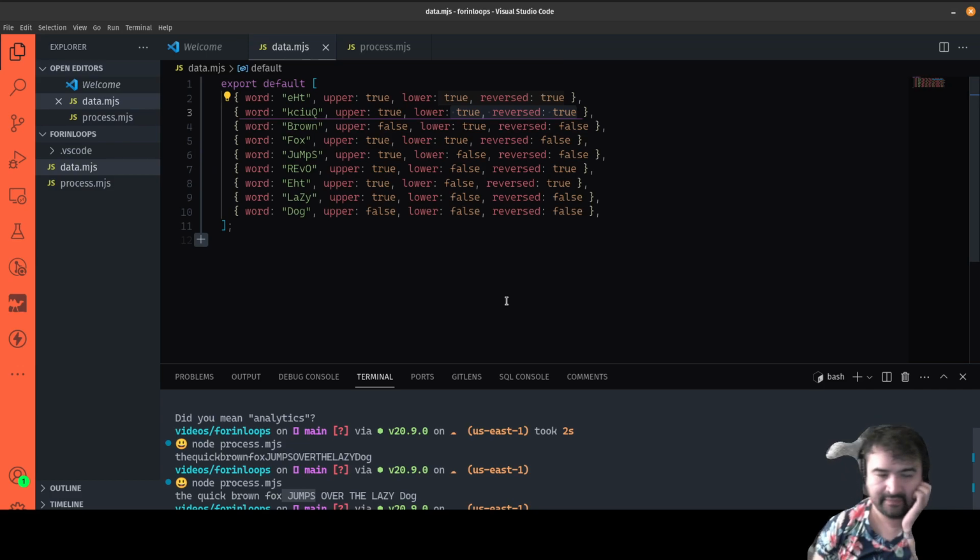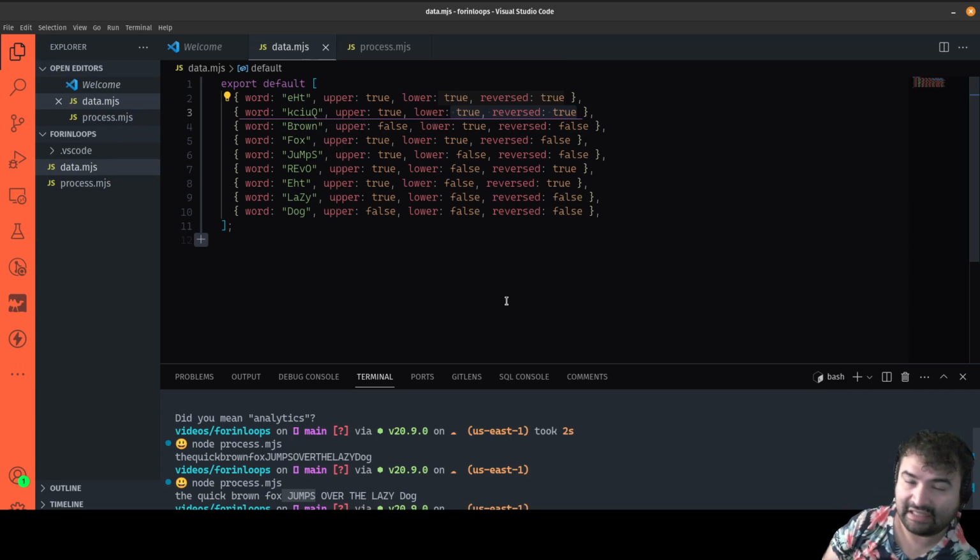Think about this for a UI where you have something like rich text. Essentially, that's how rich text works. You have these metadata objects that represent the text effects, like whether it's bold or italics on particular words or groups of words. And then you're going to have code that iterates through those things and applies those effects.